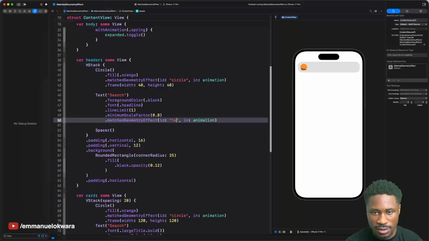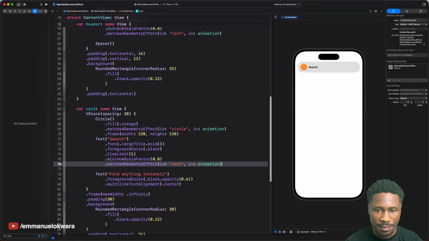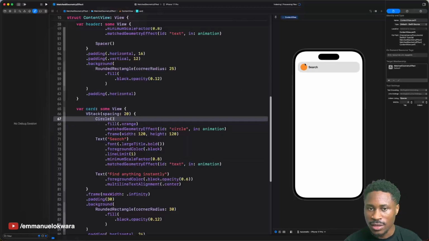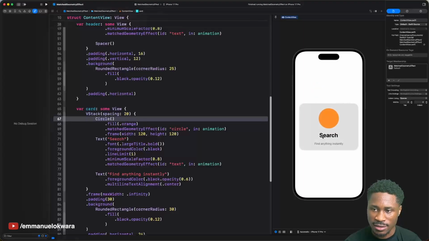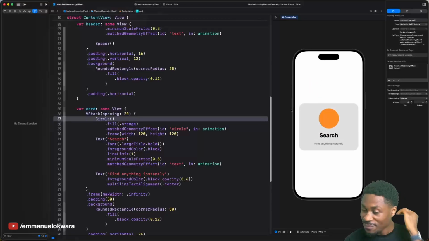We can call this text. And then I copy this right here to search and I paste. And by doing this, we should already have them connected. So I click and you can see that the search moves just like that, right to the exact correct position. And this is really, I love it so much. It's so easy to just keep doing it.